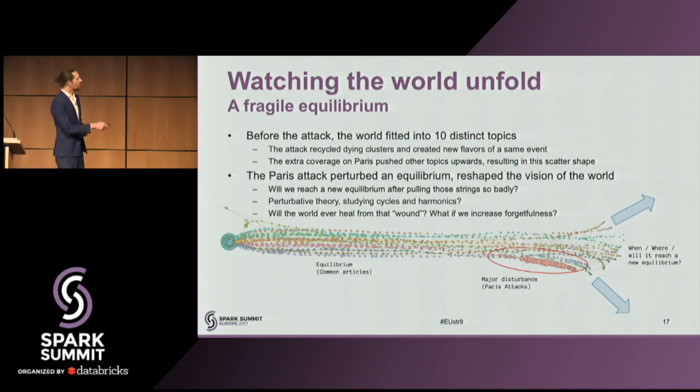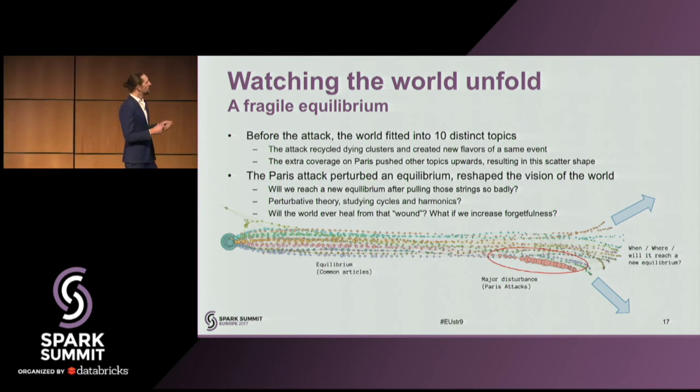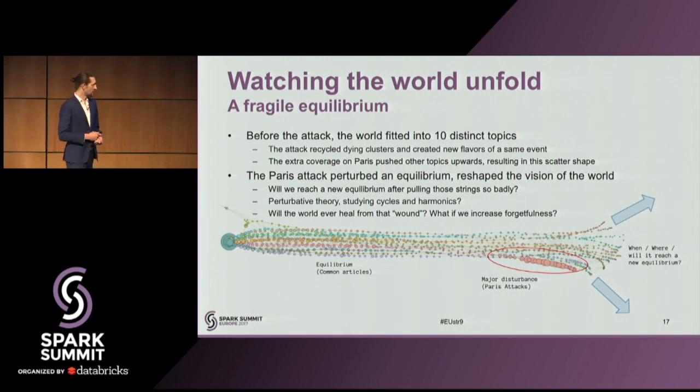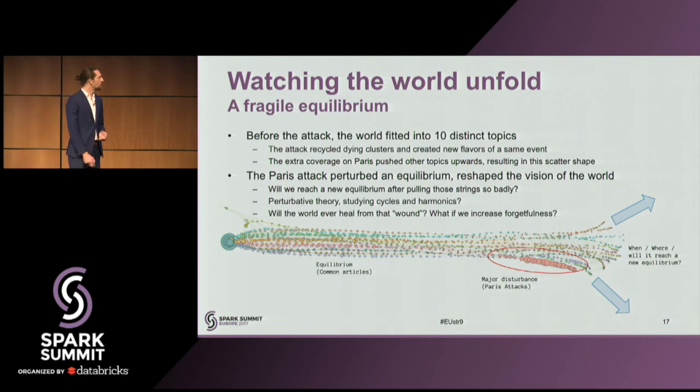And we can track that, saying this is our main assumption. The world fits in 15 topics. We cannot digest more than 15 topics at a time. And everything is quite consistent. All the articles at time A are still in the same bucket at time B. Great. But then you get this. You get this Paris attack. You get this disruptive breaking news article that is just messing around with the equilibrium.